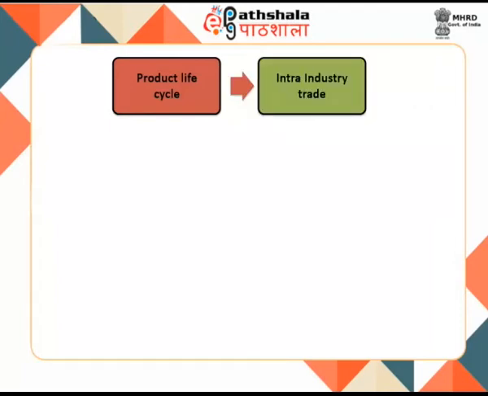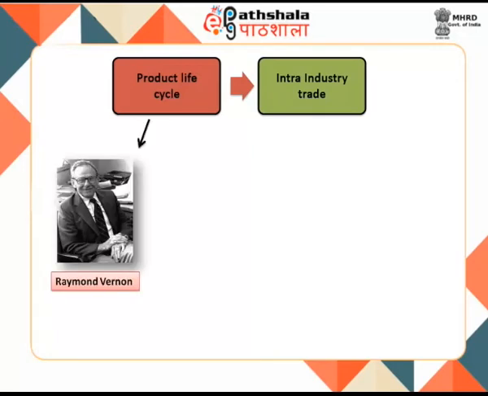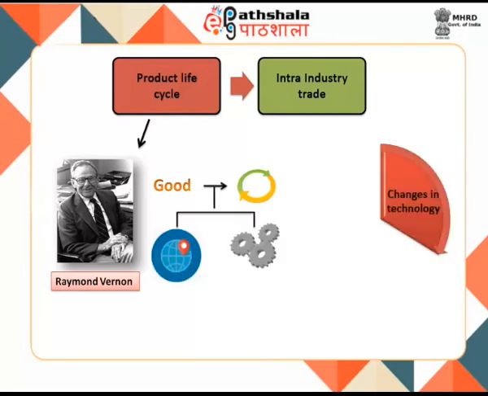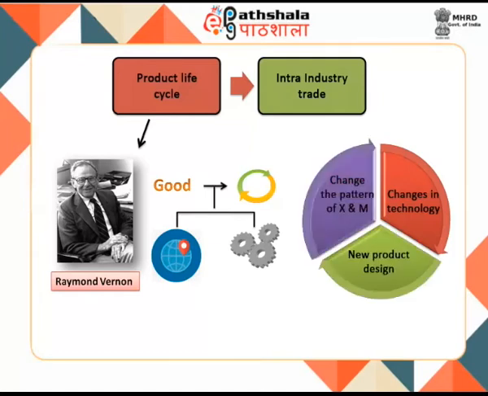The product life cycle theory is an economic theory that was developed by Raymond Vernon in 1966. The theory of product cycle is that as each good moves through its product cycle, there will be changes in the geographical location of where and how the good is produced. So the changes in technology or a new product design can change the pattern of imports and exports.